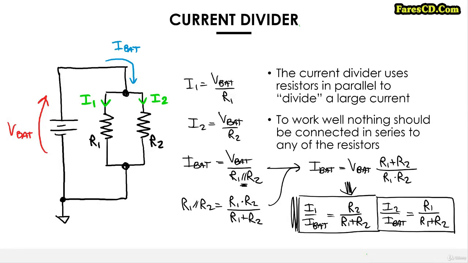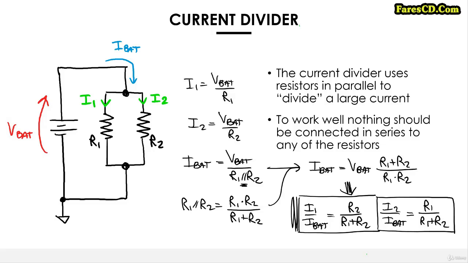These equations that we have just calculated are similar to the one of the voltage divider, but there is a fundamental difference. If we had a voltage divider composed by two resistors, R1 and R2, and we wanted to calculate the percentage of VBAT falling on R1, the result would have been R1 over R1 plus R2. In the case of the current divider, instead, the portion of IBAT going into R1 is R2 divided by R1 plus R2. You see the difference? In the case of the voltage, we put in the numerator the resistor whose voltage drop we are calculating, while in the case of the current, we put the other resistor.